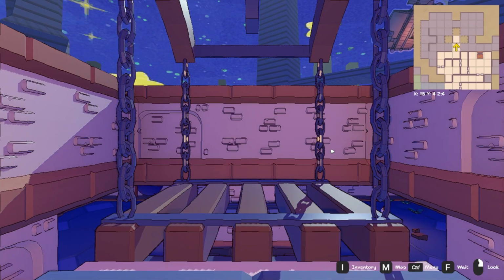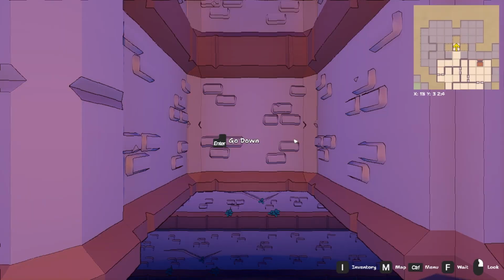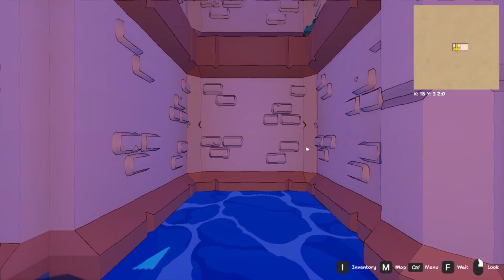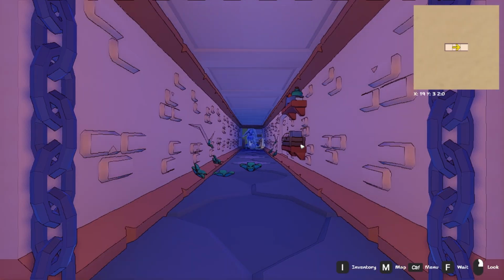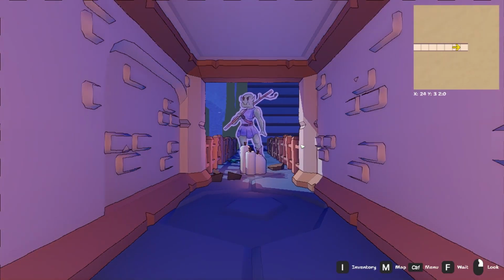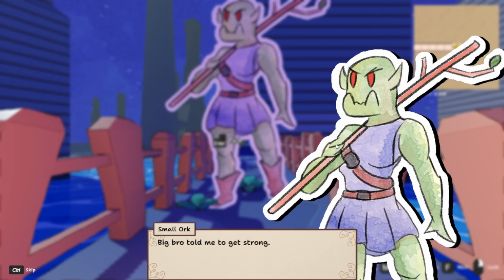What the hell is this? Is this an elevator? Let's take it, dude. Go down. Oh, shit. We're going really far down. It says water is safe. No, I guess not. What the hell is this? Oh, look at this, man. Okay, what do you got to say?